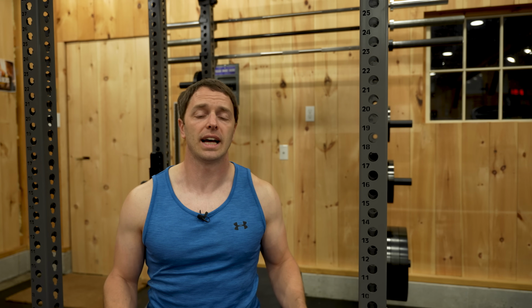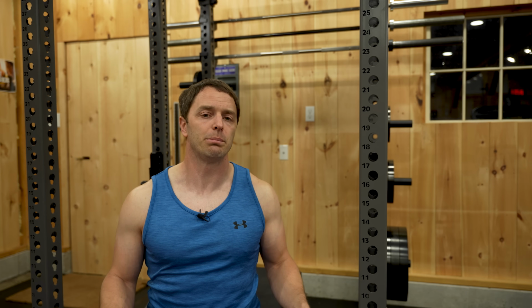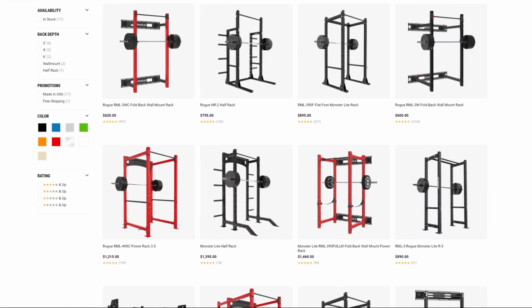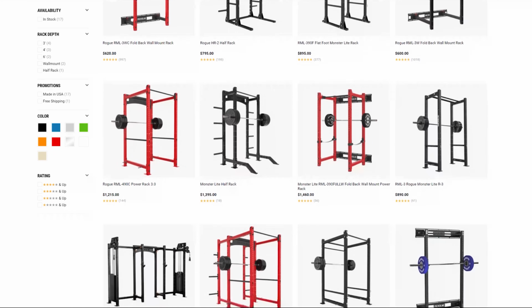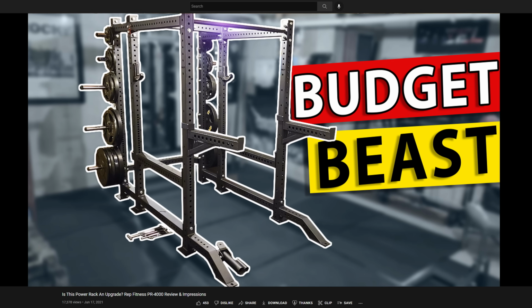Now, if the Monster line is too expensive, you could also look at the Rogue Monster Light line, which is also a 3x3 rack, but a few of the big differences being the 5/8 inch holes in hardware, which brings the cost of the accessories down, and it also has west side hole spacing, which I'm a big fan of. Of course, Rep also offers their own version with the PR4000, which you could check out our review on, as that's a great value rack that toes the line between price and quality. If you're interested in an in-depth comparison between the Rep PR5000 and Rogue Monster, let me know in the comments and we'll really compare them.